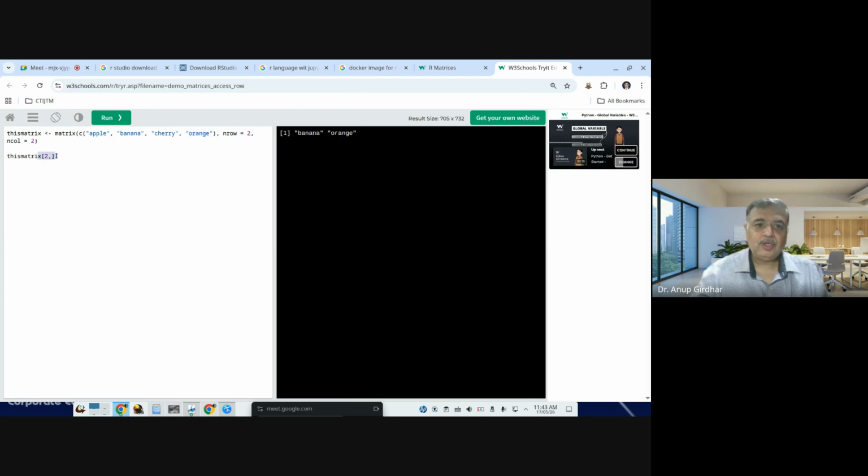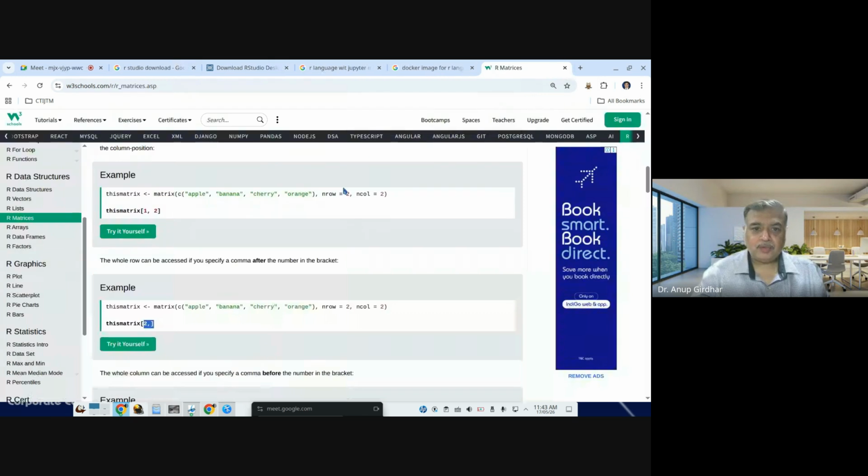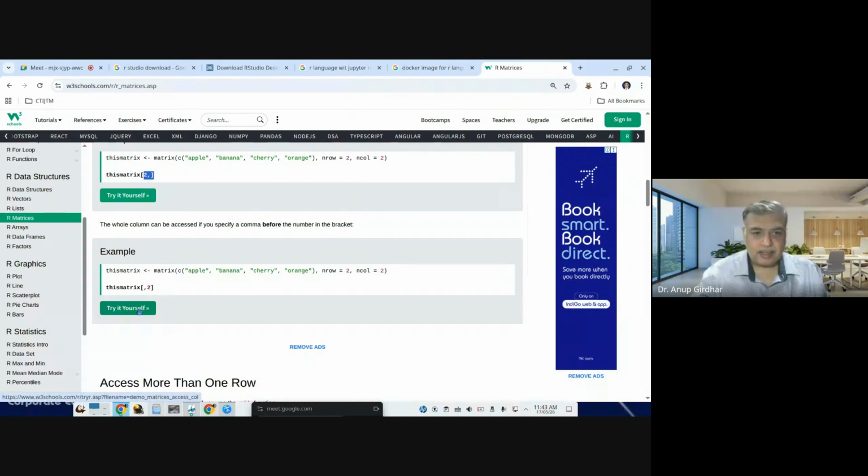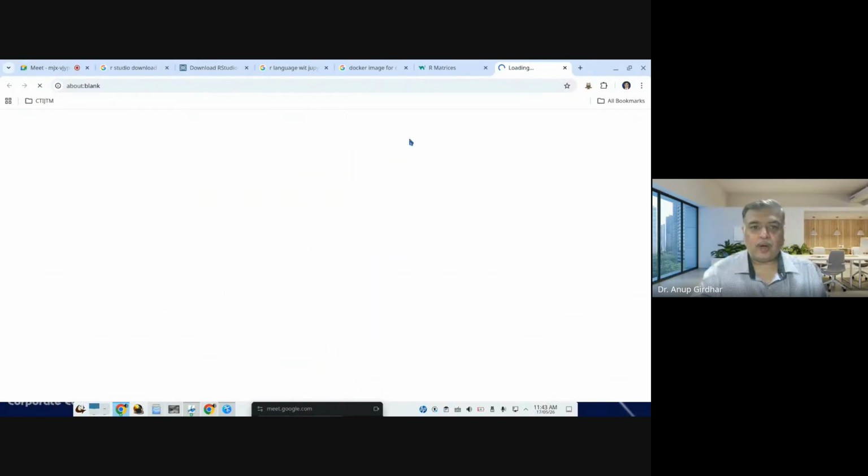So first you should mention the entire row if you want a row. Place the row number, then type comma and leave the other things, and you will get an entire row. If you want a column, in the bracket your row must be blank, then comma and 2, and you will get a proper column.